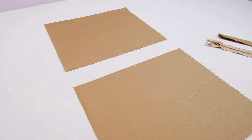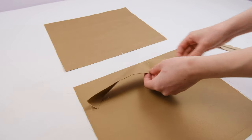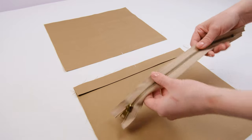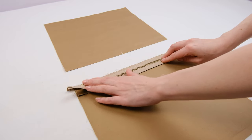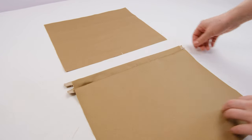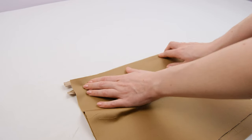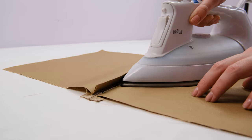I've cut out all the pieces of the bag. Now I'm going to take the main piece and align it with the protective flap piece, which I've pre-ironed in half. Then I'm going to take the zipper and align it with the main piece and the flap at the center marks. As you can see, the zipper tails extend beyond the fabric, but I'll trim them later. I'm going to make a stitch. On the other side I did the same thing, but this time I'm just going to sew the zipper to the main piece without a flap. After that, press everything with an iron and make top stitches.